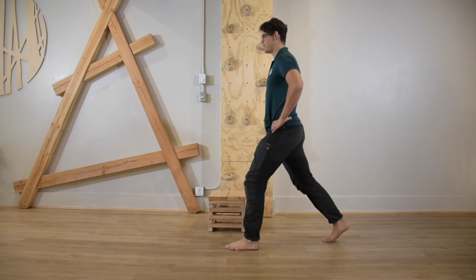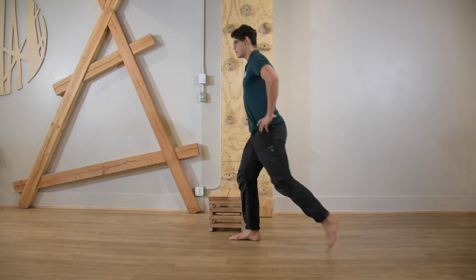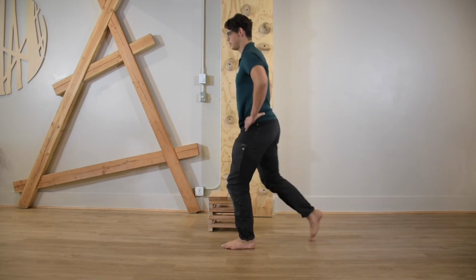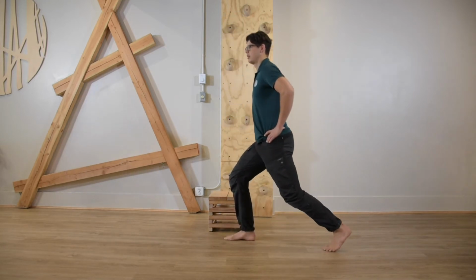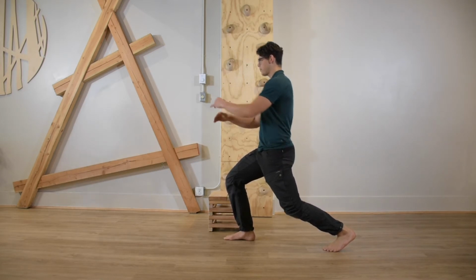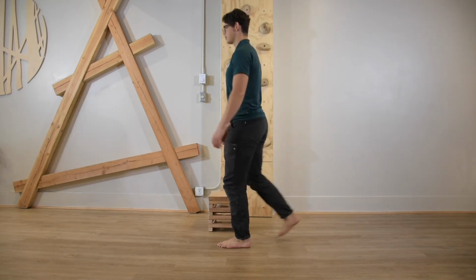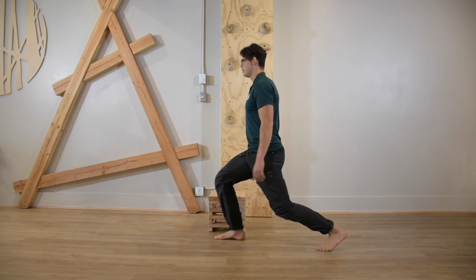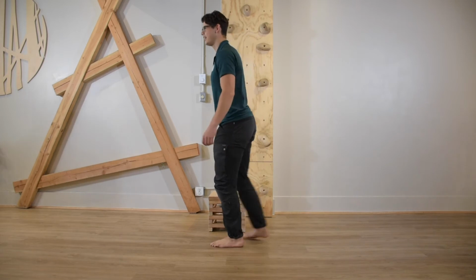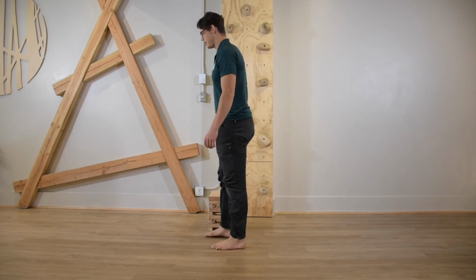Let's start to get into a groove with this. Up, switch, up, switch. Keep core tension. Keep glute tension here. This is balancing our pelvis, keeping us looking forward. Push your feet into the ground, feel nice and strong. Last one. There we go. Cossack squat next.